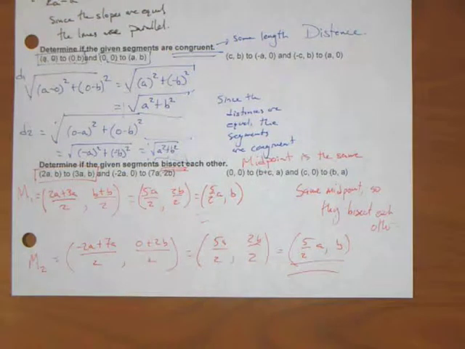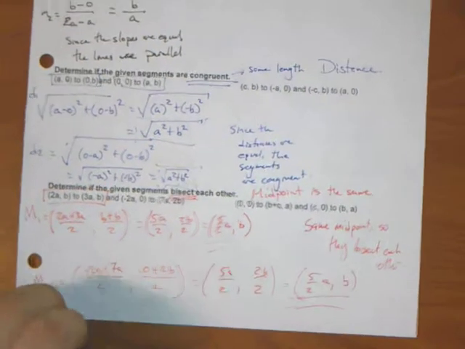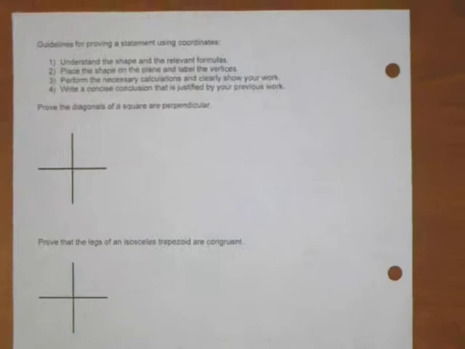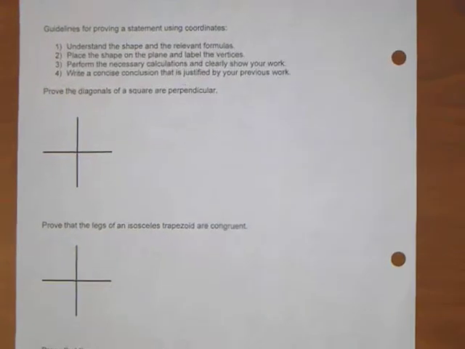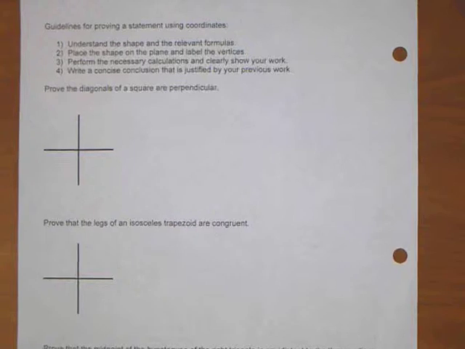Okay, there's 3 more examples you can do on your own if you'd like. In the interest of time, we're going to look at one of the proofs on the back. Maybe even both. On the back, I've got some guidelines for how to actually go about explaining yourself here. Note these are guidelines, not hard and fast rules that you have to do every time. There's not a checklist, not a box that you have to put something in. But a good coordinate proof should address these.